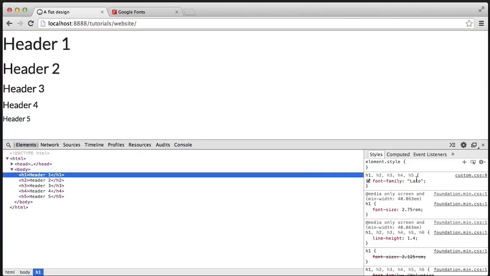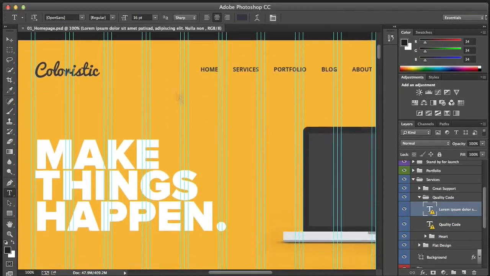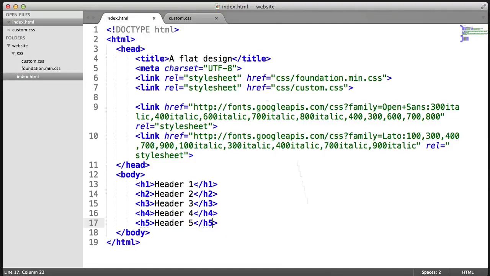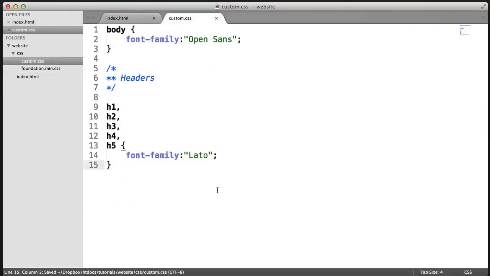You can see that that's applied here. And that's just going to allow us to adhere to the design with the headers, certain headers here. And it's going to just make it look as intended. So now that we've got headers set up, that doesn't mean that we're just going to be using H1, H2, H3, H4 and H5 as usual.